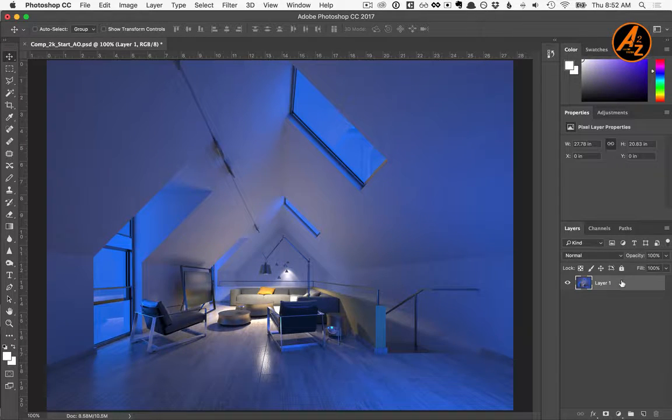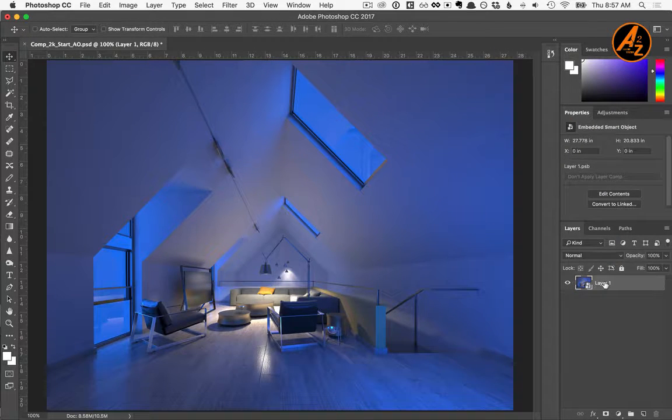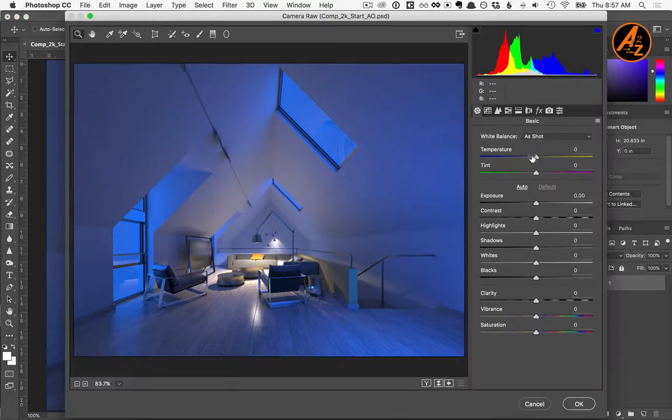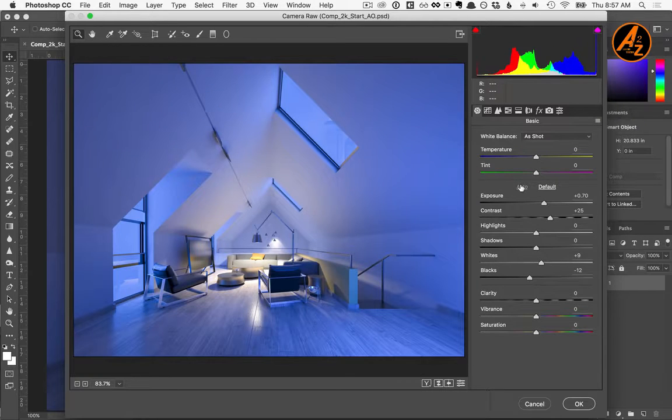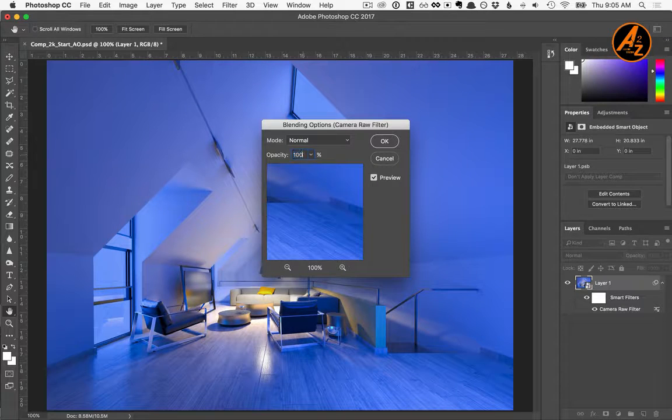Now let's also turn this into a smart object, so right click on that layer and convert to smart object. Then with the layer selected, go up to your top menu where it says Filter and pick Camera Raw Filter. On the right hand side, you'll notice there's a number of properties that you can adjust or filter this image by. I'll click on this Auto button here. It'll automatically adjust a number of the values. Of course, from there, you could slide these a bit more in either direction to your preference, and then when you have something you like, go ahead and click OK. If the filter is too strong, you can double click here and adjust the opacity to your liking.